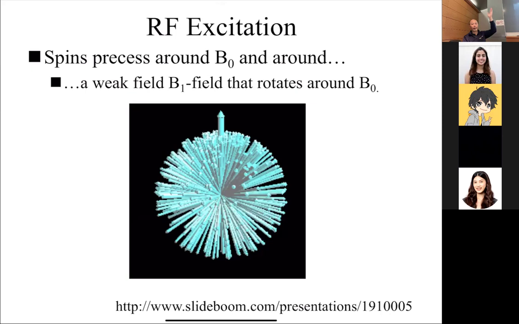One way to think about that is if I go from the laboratory frame to the rotating frame. In the laboratory frame, the spin is precessing. Okay, so if the B0 field polarizes it towards a certain direction, what does the B1 field do? The B0 field makes it so the magnetization has a preferred orientation. And the B1 field is such that we tip the magnetization away from the B0 field so that we can more easily detect this precession. It's sort of what we talked about last time.